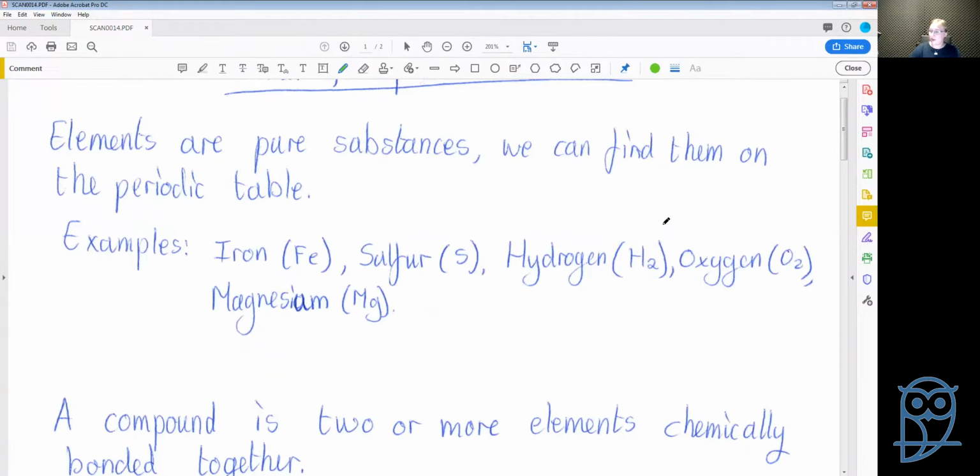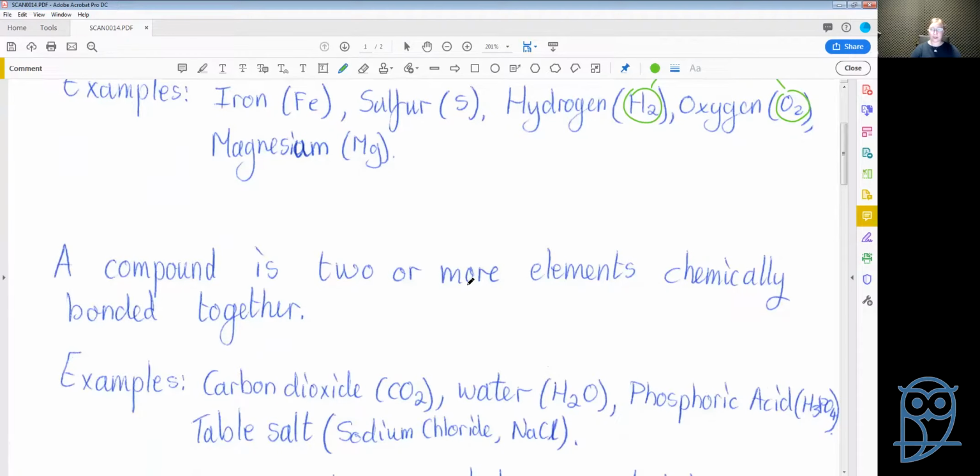Hydrogen and oxygen, you may notice, this is an H2 and an O2. So these are technically molecules, but they are still considered pure substances, and they're considered elements because this is hydrogen binding with itself. So it's still just hydrogen, even though they are now sort of grouped up in a pair. Same with oxygen. So these are still considered elements, even though they are a molecule. So these are just the elements separately.